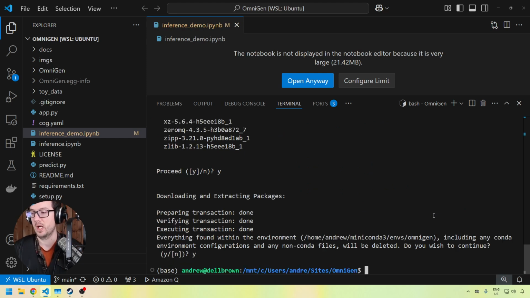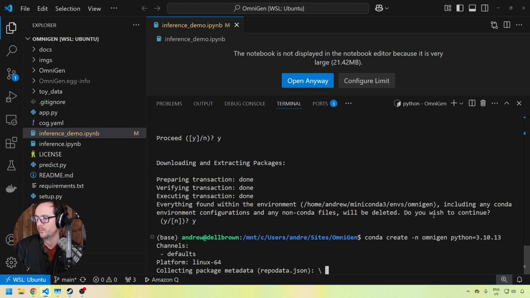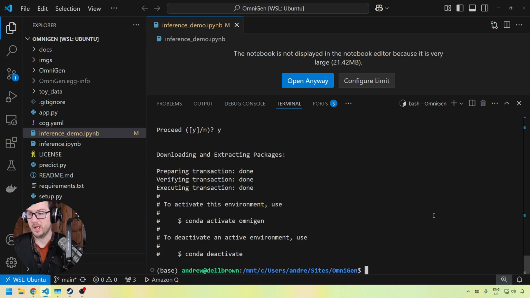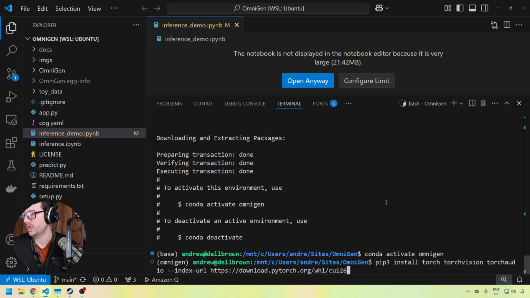I might as well, because I have time while I'm waiting to reset that up. And so now I can remake this environment using the exact version they said to use. So that would be 3.10.3, yep. So we'll go ahead and just redo that. Well, because that other one's going to take forever. I don't care if it's even fast on my computer either. I just want to see if it can work. So we'll go ahead into this. We will need to get IPY kernel. We always need that thing so that it will show up.